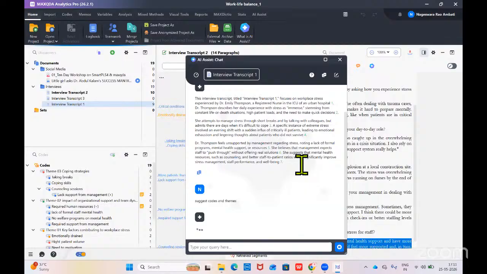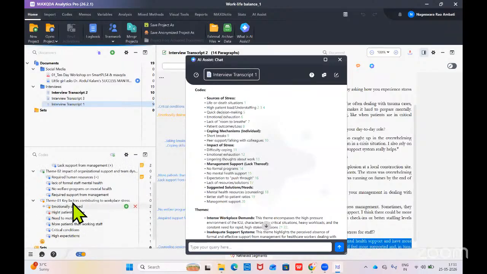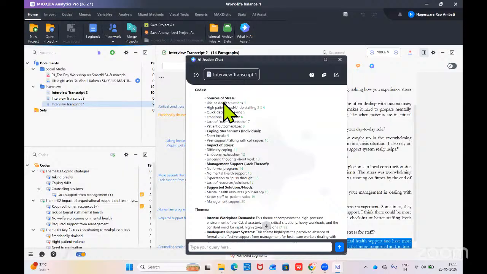I'm going to do it manually, but I also wanted to get some clarity with the help of the AI assistant. Look here and compare. Sources of stress. Key factors contributing to workplace stress. What are the sources?